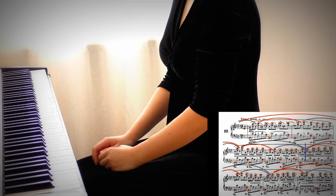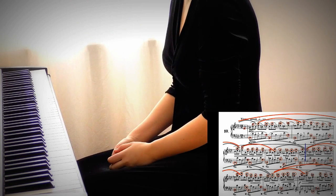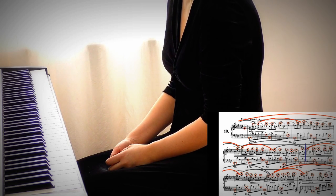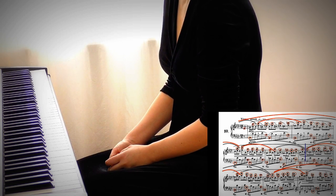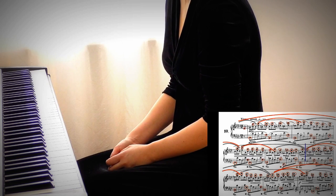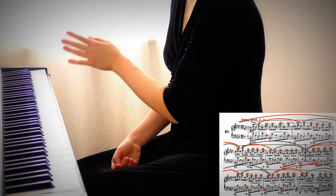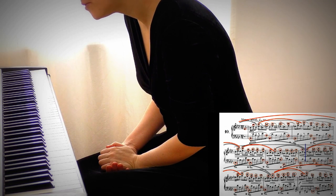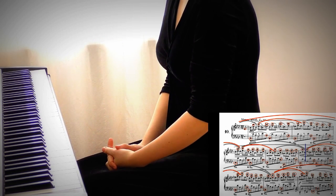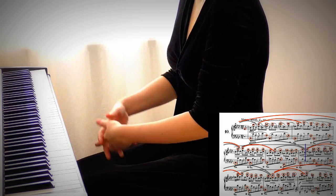So the time thing is, well, again, I don't go against the beat. Okay, first of all, I am going to say it by every quarter, even though you would probably want to say it by dotted quarter, but if I do this, it's going to be very complicated because it's really against the melody. So we're going to go by 1, 2, 3, 4, 5, 6 quarters. So 6 beats we're going to feel in one. Again, we're going to connect it to this emotional image and feel it first. It's very calm and white.